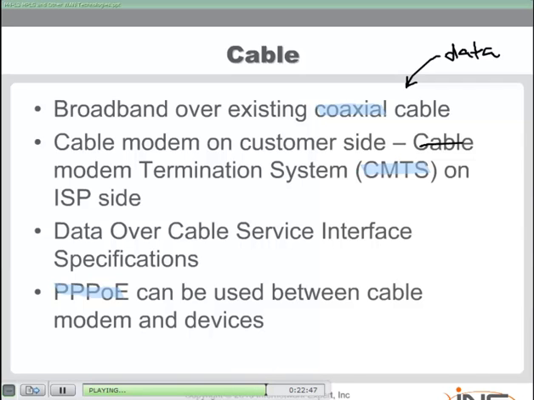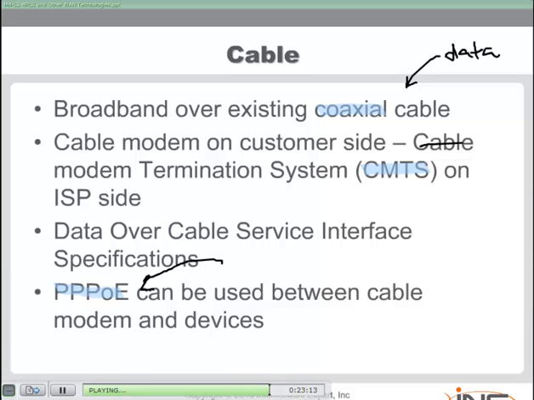So in other words, you can log on and you can provide a username and password that has to be authenticated in order for you to use the cable service. How is the username and password carried from your Ethernet connection to the cable modem and beyond? It's done thanks to the point-to-point protocol running over Ethernet.